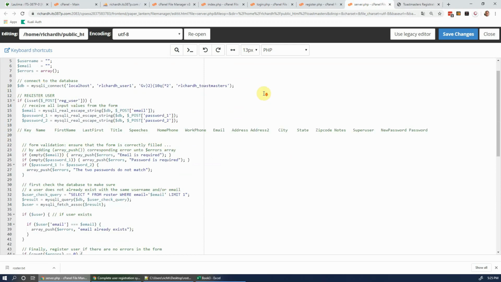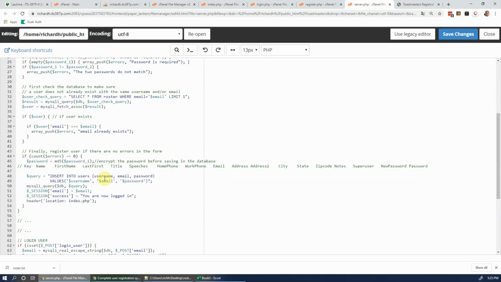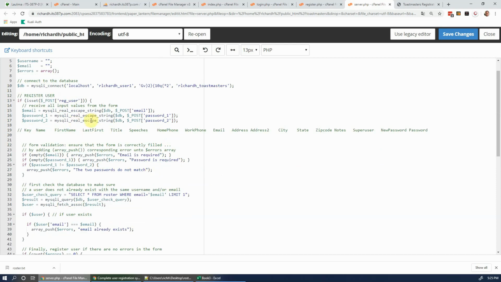All right, so I've got all of these variables coming in. Most of them are. And I have to make sure they're filled into the insert statement. So first I have to do this MySQL real escape string thing. And so let's do that.